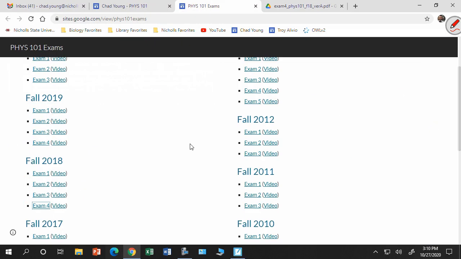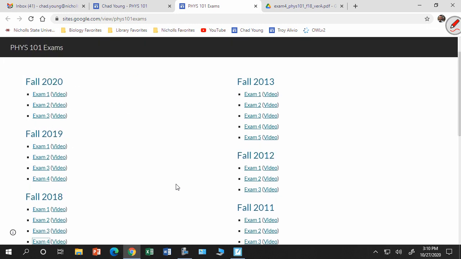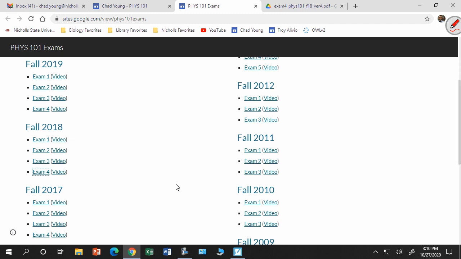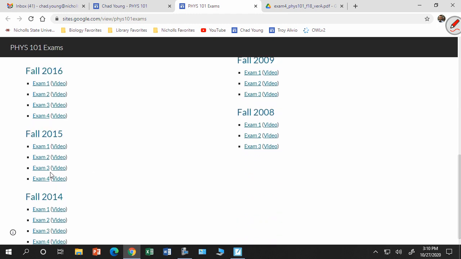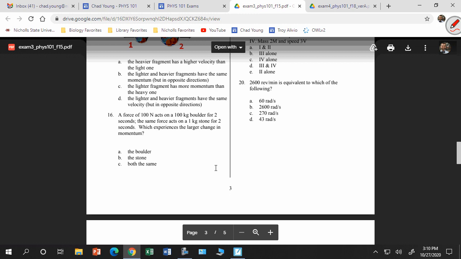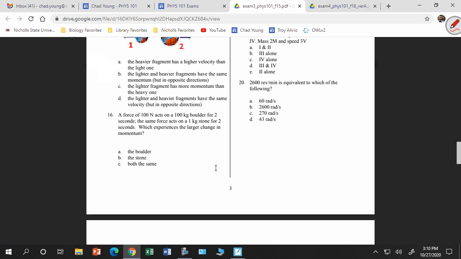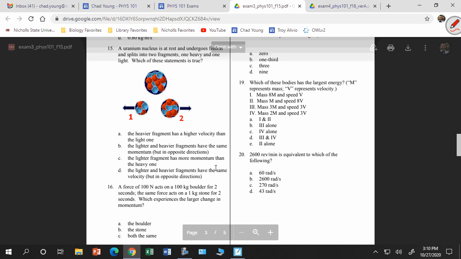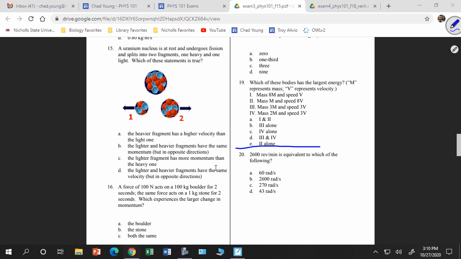Let's go to exam 3 of fall 15. So this is exam 3, fall 15. As you're going through some of the old exams, usually chapter 7 is at the end of exam 3 and chapter 8 is at the beginning of exam 4. You can always tell, for example, where I go from chapter 6, which is all about momentum, into chapter 7. In this case, it's between 19 and 20. So on this fall 15 exam, I'd pick up with problem number 20.